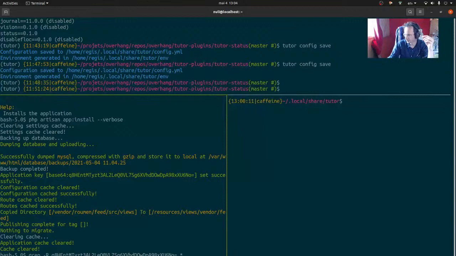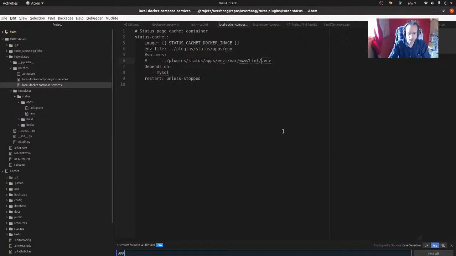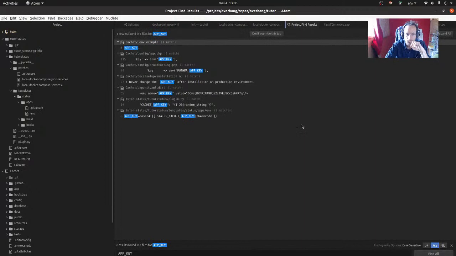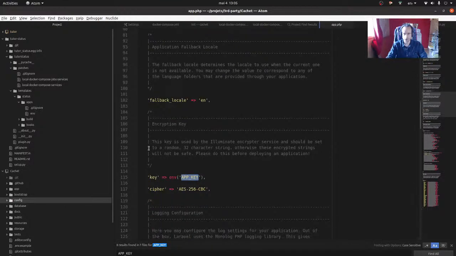This app key is not present anywhere. Oh, this should be set to a random 32 character string.